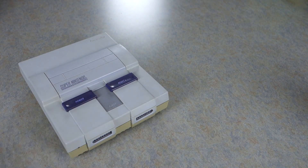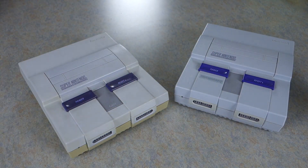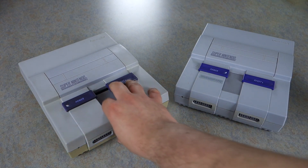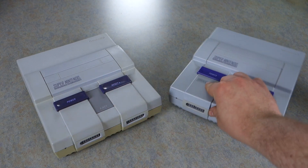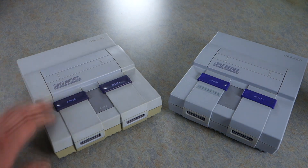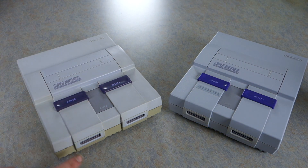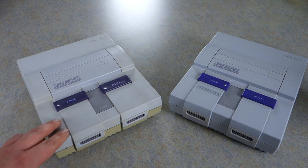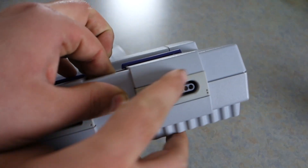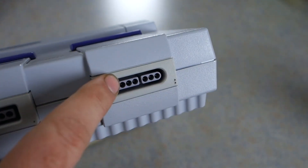So that's what your Nintendo looks like now, and this is what it's supposed to look like. The top did yellow at one point, but a long time ago I took some steel wool to it and scraped off all the yellow. That would work for the top, but not for the bottom since the bottom is actually embedded in the plastic. The yellow you're seeing on here is actually just from sunlight, and that is easy to fix.